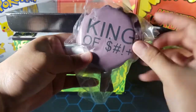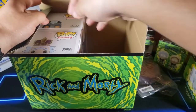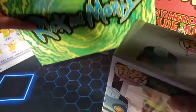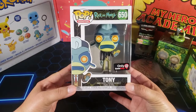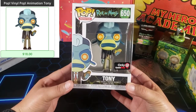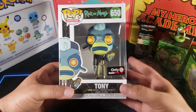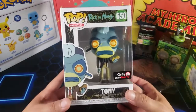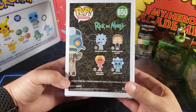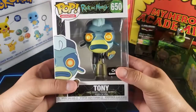There he is again with the theme of the episode — I'm pretty sure all the items are themed to that one episode with Tony. So here's the first Funko Pop. This is Tony; as you can see, he's holding his sandwich that he left in Rick's toilet. I didn't think they were going to make this character as a pop, but I guess he had a small impact on Rick. Pretty cool — it's a GameStop exclusive and I think you can only get him if you buy the box.